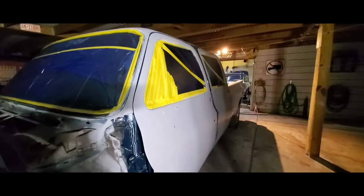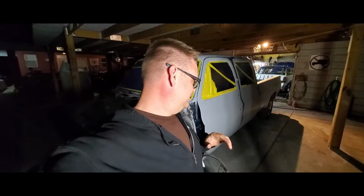All right, that's the last time we're going to see any of that primer gray. So fortunately for me, but not fortunate for Dave, he has to do all the paint work tomorrow because I'm going to be stuck at work. But while we have some good Florida weather coming through, he's going to go ahead and get the truck painted all blue. And I haven't told you yet, but for the record, the color is US Air Force Strata blue. So it's a really nice blue.